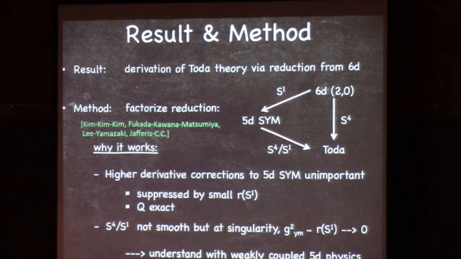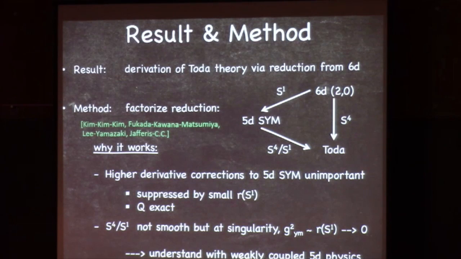Well, if you reduce the 6D theory on the circle, it's only 5D super Yang-Mills at very low energies. In our case, however, we're interested in the limit where the 4 sphere is very tiny. Therefore, the circle that we reduce on is very tiny. And that scale suppresses all the higher derivative corrections. Another more technical reason why we can ignore higher derivative corrections is that they're Q-exact. So they're the analog of D terms, and their coefficients can't enter our calculation.